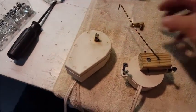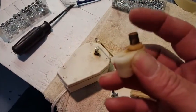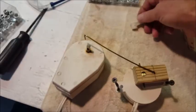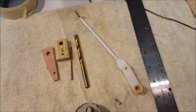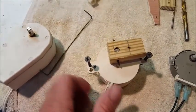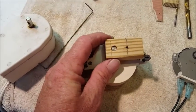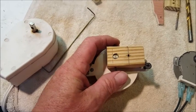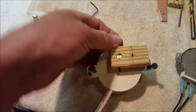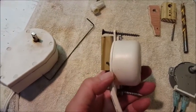This motor had a crank on it, but the problem was that part of the crank did not move — it's fixed — so that wasn't going to work out. We made a couple different kinds of cranks, and I found another motor in my pile that actually worked pretty well. I don't have any idea where it came from, but it didn't have a crankshaft on it, so we had to fabricate one. We made one out of wood — not a problem — and it performed pretty well.